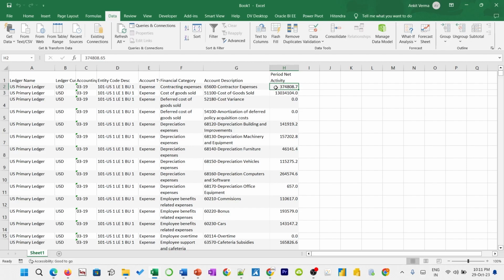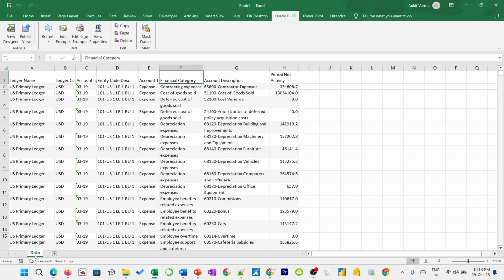The most important thing that I would like to consider here is the financial category. This column represents the one level grouping of this account in the source system. The idea behind it is that you will have many accounts and every now and then you may be creating new accounts. We can map those accounts against the category in the source system, so we can avoid the mapping in this sheet. Having a financial category is low maintenance on the Excel sheet. We will give this sheet the name Data.